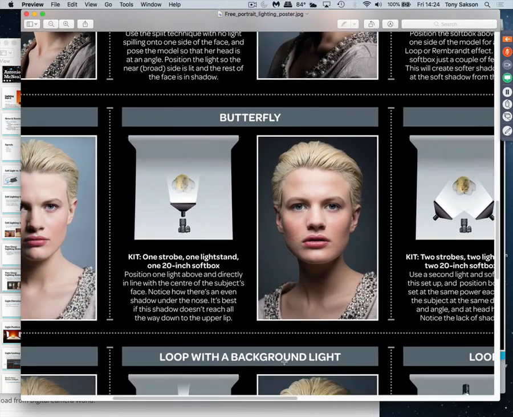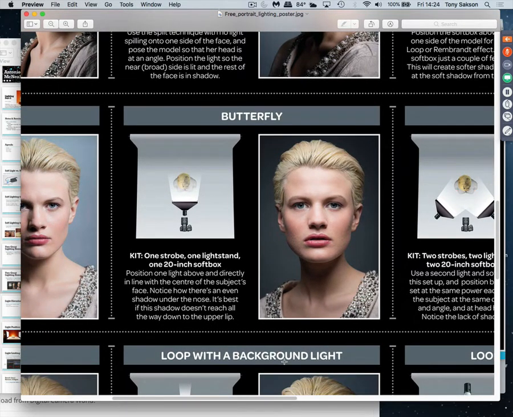All right. Butterfly. Where's the light at? Right above the camera. You know, in front of the camera, but like way higher. Yeah, higher up at the subject. So single light, brighter up here, not enough where the brows overshadow the eyes like The Godfather, but enough so you can tell this is brighter and it's not quite as bright down here. Notice you also get that nice little gradient in the back behind the subject.